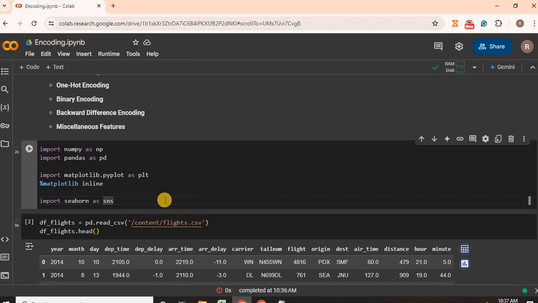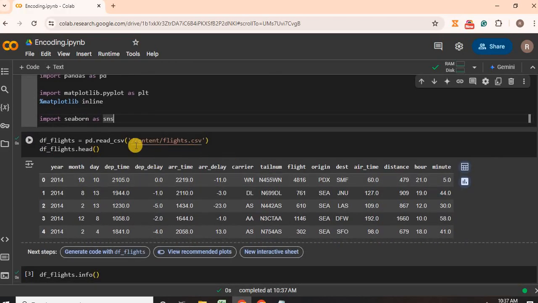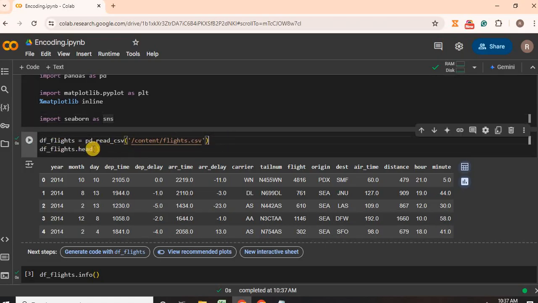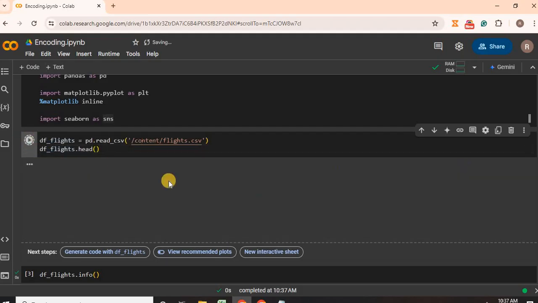First of all, we will import NumPy and pandas, using some commands to import libraries. We will run this. Then we will import our flight dataset with the help of pd.read_csv and show the first 5 rows of the dataset using .head.